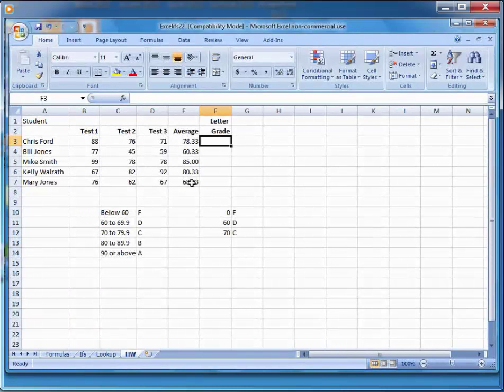Anyhow, a little bit on lookup tables. I do like lookup tables a lot. They come in handy for a lot of situations and are much easier than trying to deal with a nested if statement. You could do all these with a nested if statement, but they get very tricky and very hard to troubleshoot. Whereas a lookup table is pretty straightforward stuff.